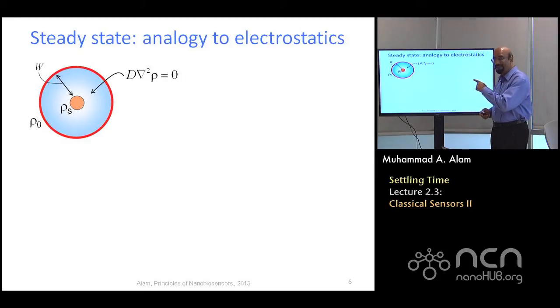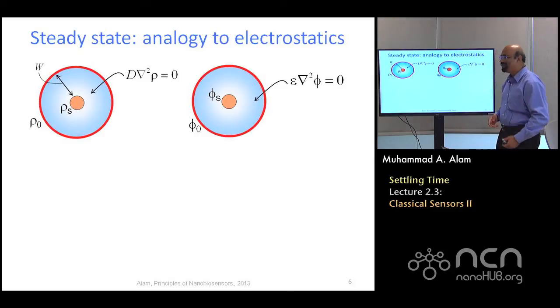But you see, although I do not know the solution of that problem, I actually know the solution and all of you know the solution of this problem. This is an electrostatic problem. Assume that you have a cylinder, two concentric cylinders, the outer surface, the outer electrode is held at a potential psi naught and the inner electrode at psi of s. There is no charge anywhere itself and so therefore we have simply Gauss's law, epsilon second derivative of phi is equal to zero, the Poisson equation.